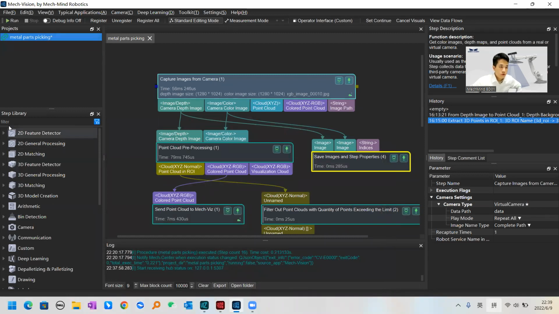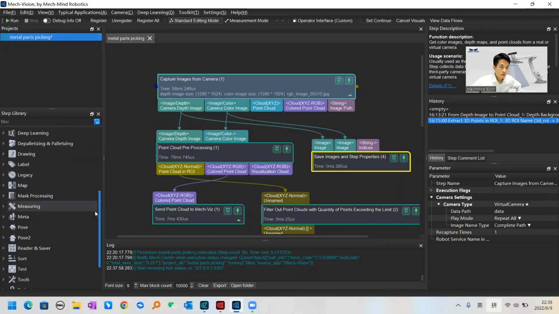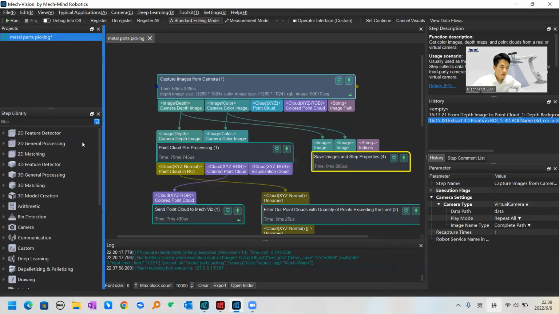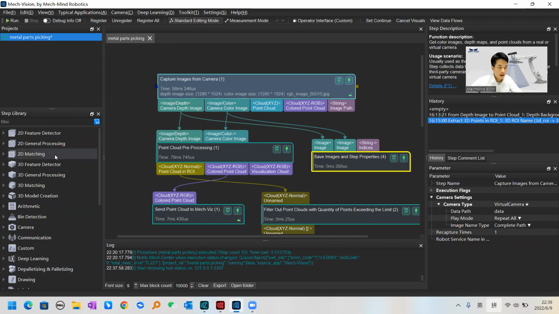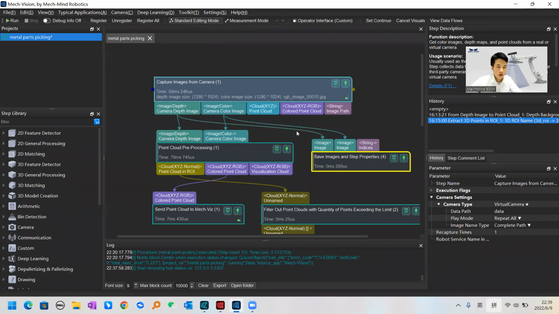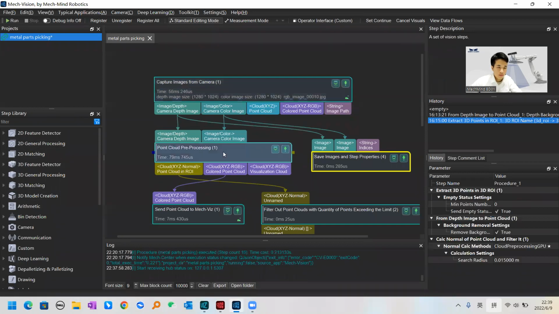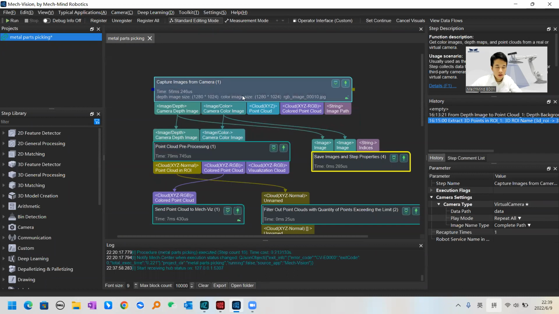And on the left, you can see there's a step library. Here are multiple steps, and they are all integrated algorithms. You can simply drag them here in the middle and use them. You can see all these steps are dragged from the step library. So there's no need for code knowledge.